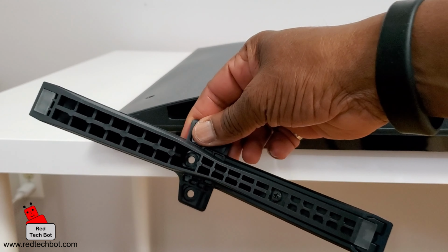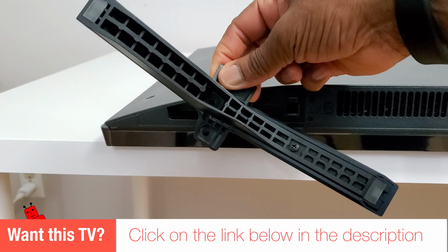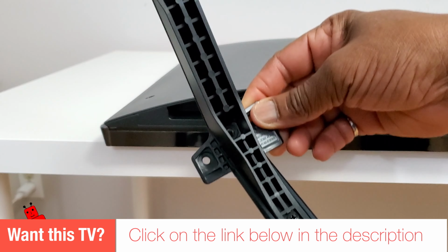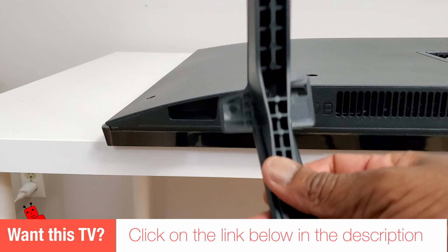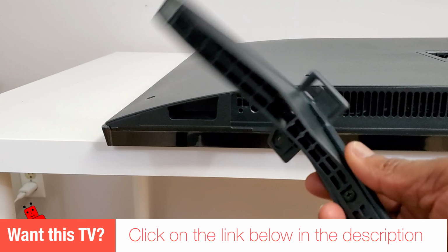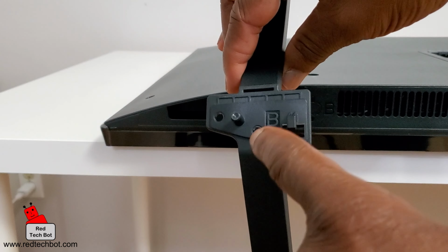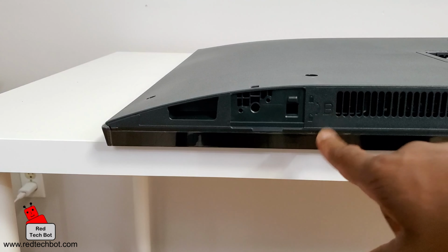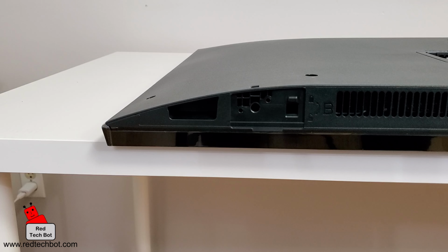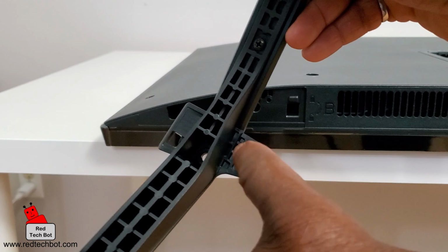Now the LG has these feet that you install and they're actually marked, so you cannot put this one on either side of the TV. It's actually meant for one side only. So in this case, what you look for, they have a B on this one, right? See the letter B right there, and that should align with the letter B right here. Now the way this works, there are two holes, right? There's a hole here and a hole in the middle.